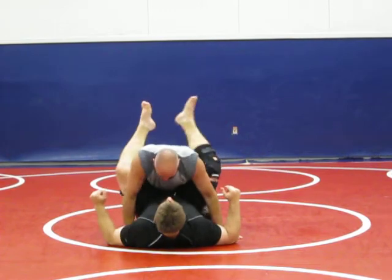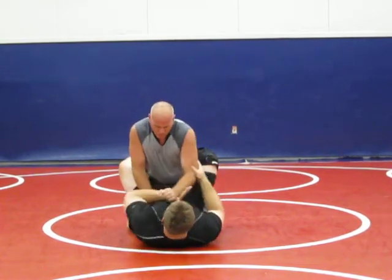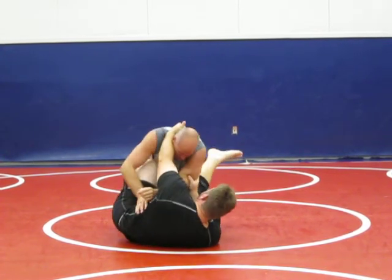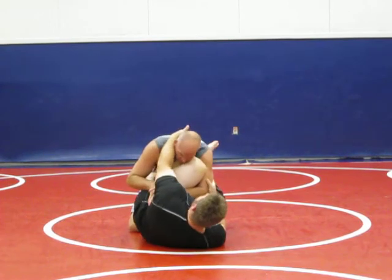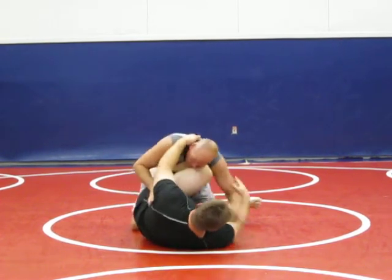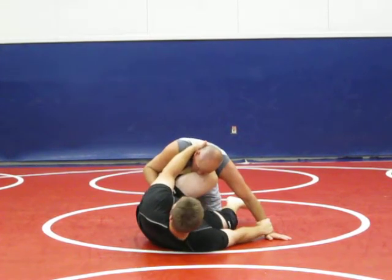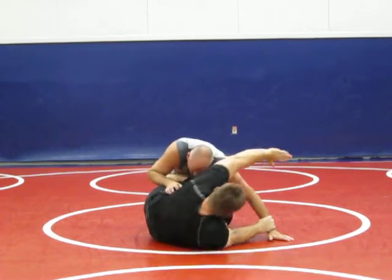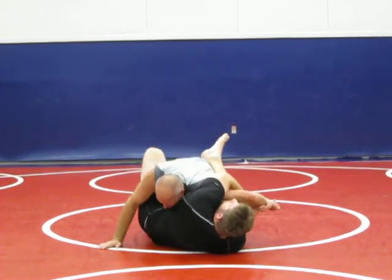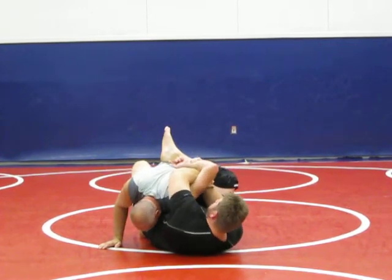Last practice we worked on — we're in here, grab the elbow, break him down, I have control here, open the guard up, I turn as I bring my knee up, wedge between the jaw and the body. As I go to sweep him, he brings this arm under as a post, and now I can no longer do it. So from here, I transition — I grab the wrist, I come up, grab my own wrist to the kimura, pinch my legs, I bring this leg up over the back, keep it low, tap right here.